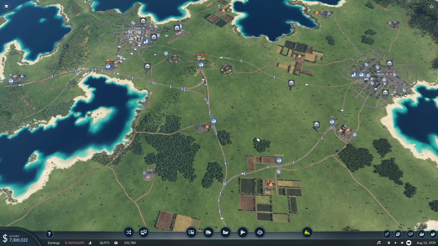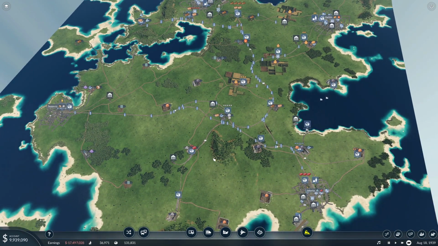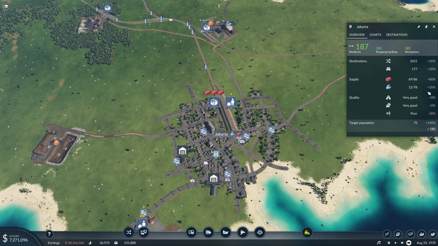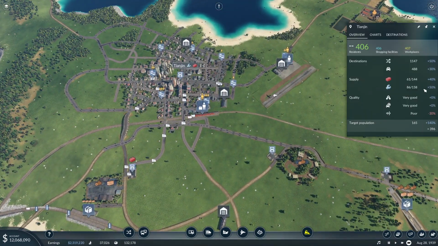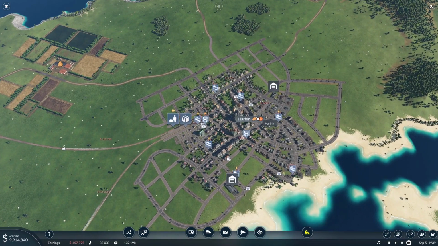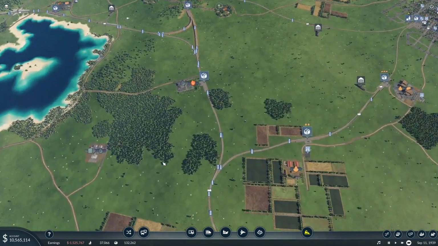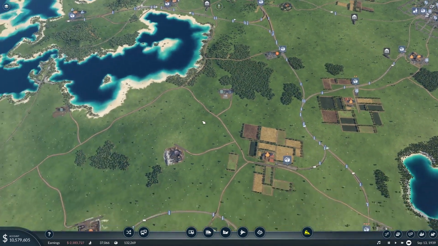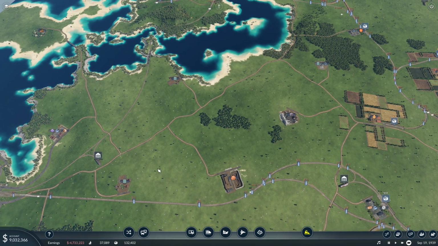Okay. Let's quickly have a look. Okay, now what are we producing? What are we giving? So we are providing both tools and materials, though tools could quite easily go up a little bit more. Over here we are providing both tools and materials. Both of them can go up a little bit more, I think. Over here we are providing only food, but we're doing all of that. So one of the next things I want to do is get this fuel operation up and running. So we can quite easily get these guys to operate.